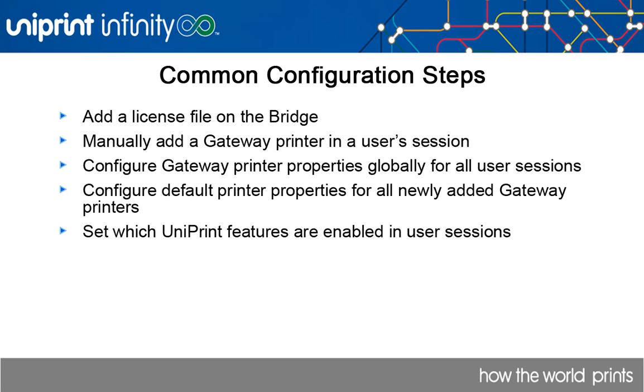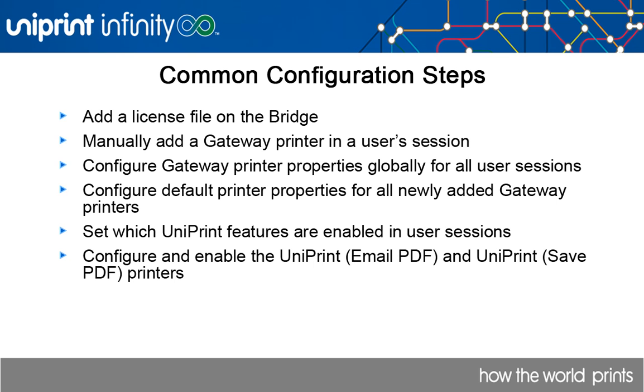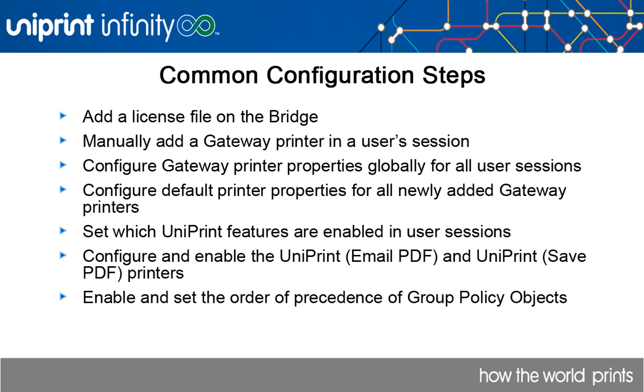Then we'll make different UniPrint features available to users during their sessions. Next, we'll configure and enable the UniPrint Email PDF and UniPrint Save PDF queues. Then we'll enable and set the order of precedence for group policy objects. And finally, we'll enable and set up a schedule for font replication.